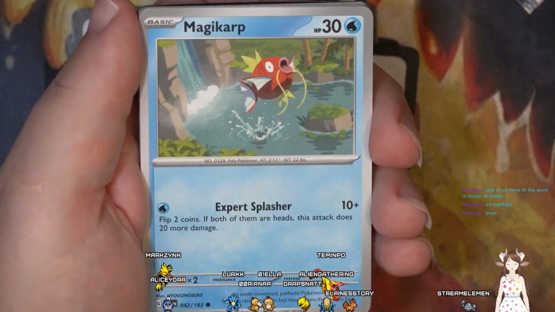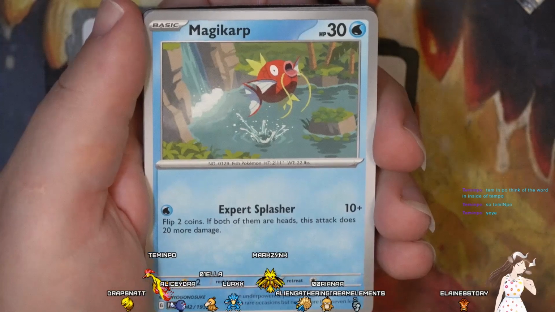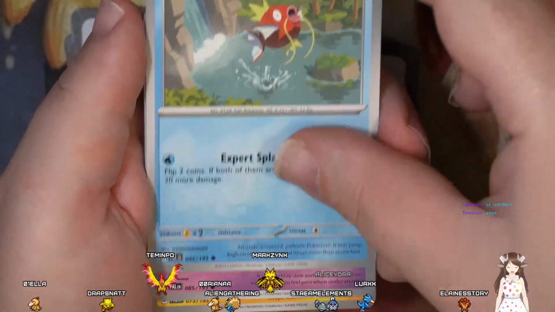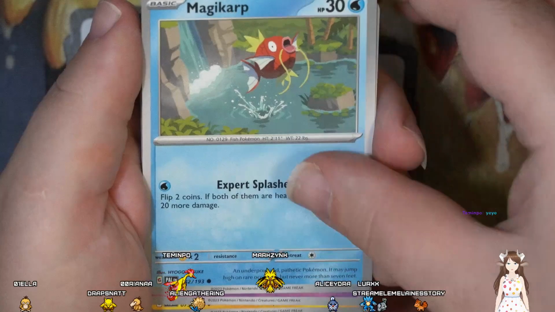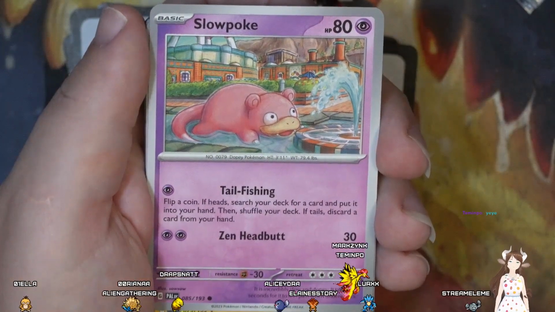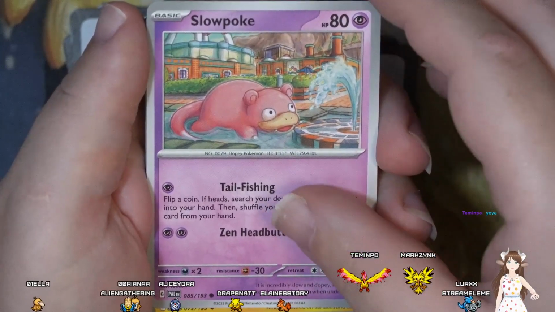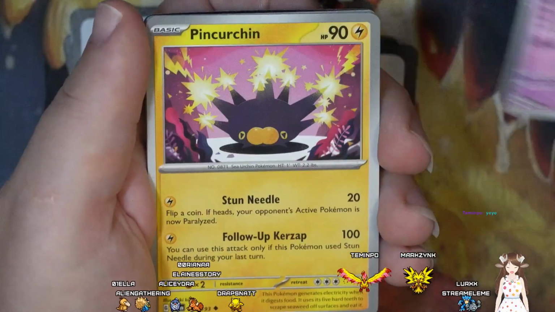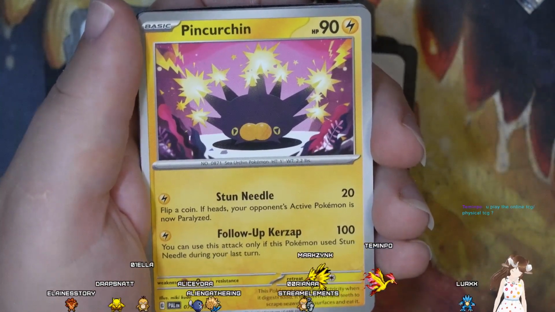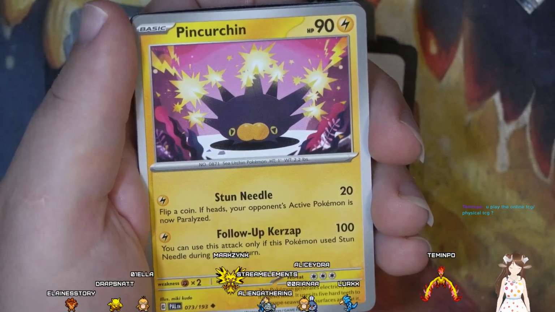Magikarp. If I remember correctly, we got the rare alternate art version like 3-4 weeks ago. That's pretty cool. But I do like the ones with the waterfall, and I always like Magikarp. For some reason, they always do well with his art design. Slowpoke in the fountain. Wait, they have two versions of this in this generation? Pincushion?